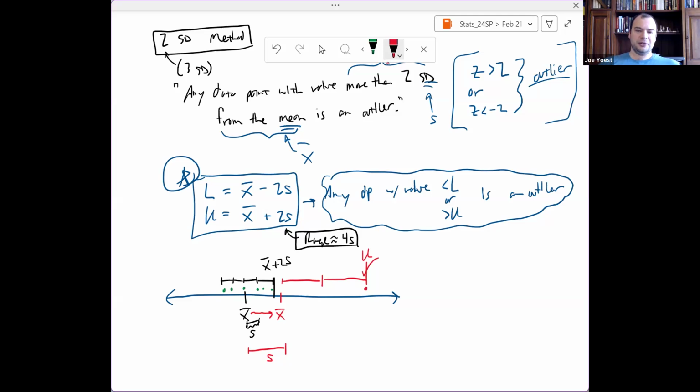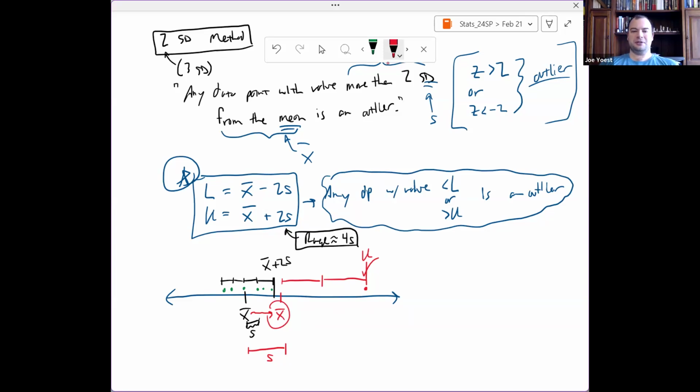What if I had symmetric outliers? Well, then X bar wouldn't be chasing the outlier so much, but the standard deviations would still be getting big. And then both of my bounds would be getting wider and wider. So in the presence of outliers, the interval that I would consider, quote, normal data gets bigger and bigger and bigger, and in a sense tries to include the outliers as normal data points. That doesn't seem great, right?